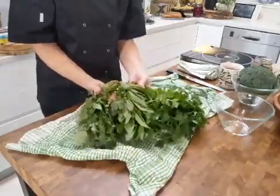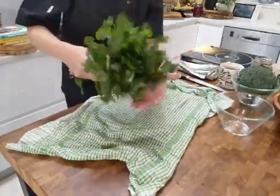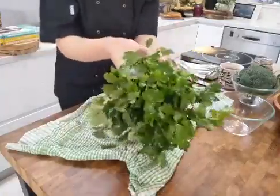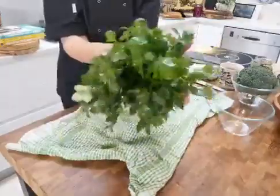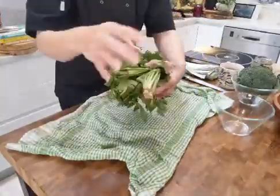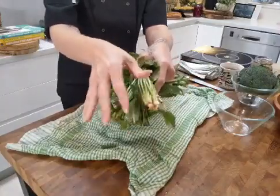Take them out of the plastic sleeve, run them under cold running water and give them a really, really good shake to get rid of the excess water, but you want them to be a little bit damp. You can kind of see the little glistening bits of water on there, which is important. So you want it to be a little bit damp. Also remember, give the ends a bit of a clean too, because you can use all these ends, so get rid of the dirt in there.